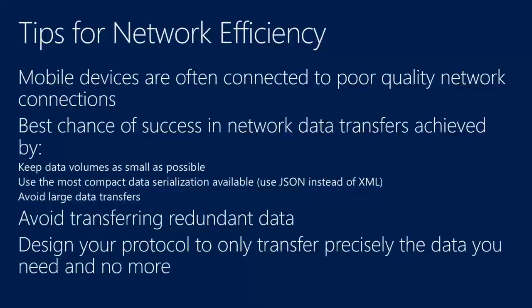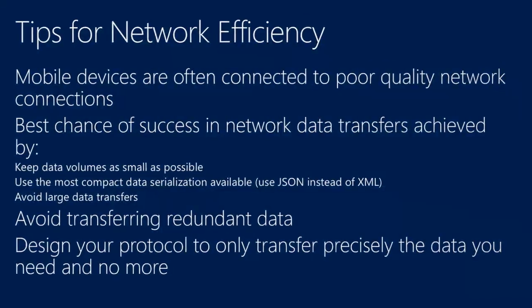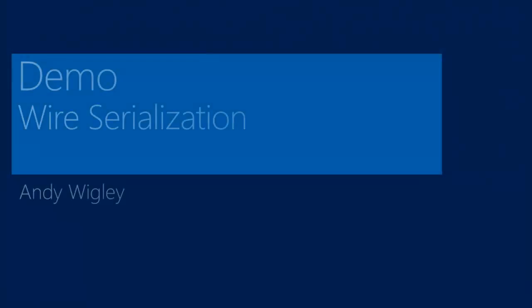Even if you don't own the other service, you can consider putting in your own service as a kind of proxy, as a gateway. Your phone app will make calls to your service, and your service then makes calls onto the third-party service, gets the response, models the data in some way, reformats it, throws away the bits it doesn't need, and then sends back only what you do need. Now, obviously, that's a cost, and you have to factor in whether that's a good idea, but you can do stuff like that. I've got a great demo that really drives this home.